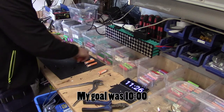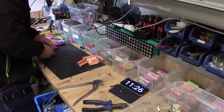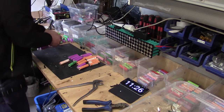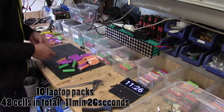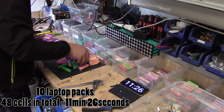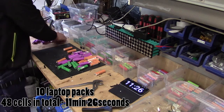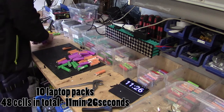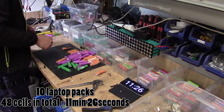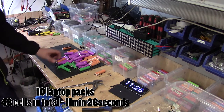3, 6, 8, 10, 12, 14, 16, 18, 20, 22, 24, 26, 28, 30, 32, 34, 36, 38, 40, 42, 44, 46. 48 batteries in 11 and a half minutes.